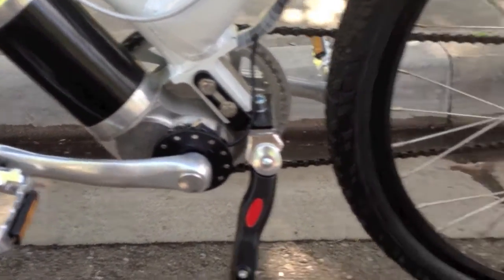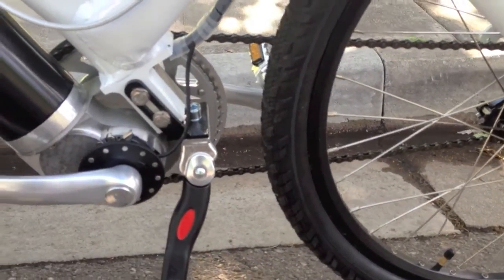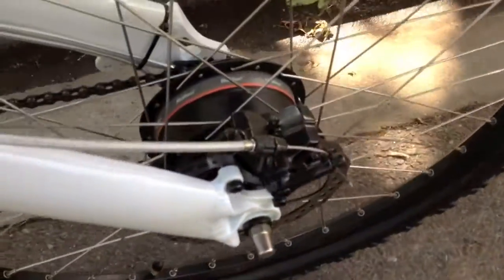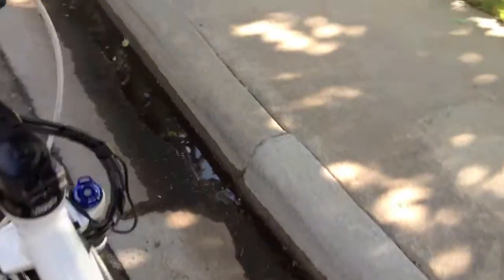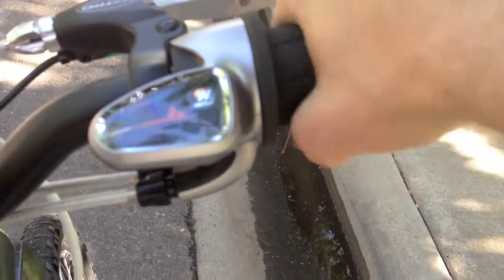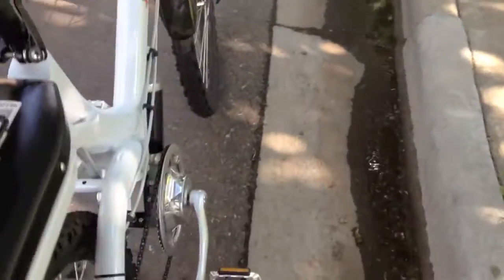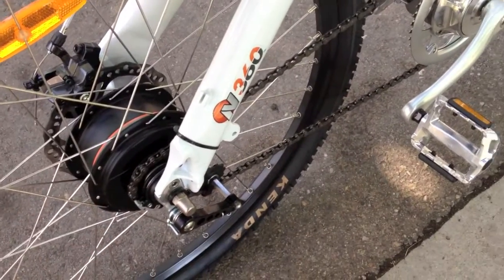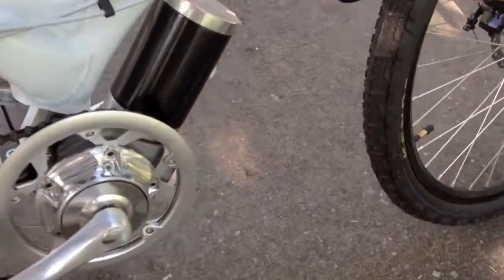But in so doing, it's basically putting all that pressure on the chain, and that's one of the big benefits of the New Vinci hub back here, is that it's a continually variable transmission. You can change it when you're stopped. You don't have to be pedaling, and you're not going to grind gears like a normal bike. And so, because of the mid-drive system, it actually works very well with the New Vinci, but that's an expensive upgrade. And frankly, you still don't get that much power out of this bike.